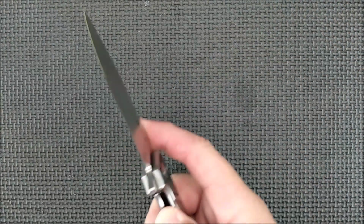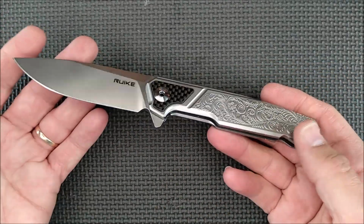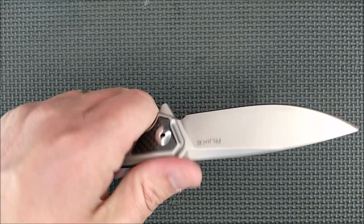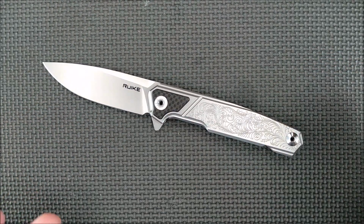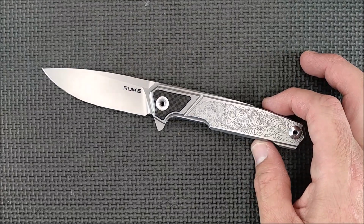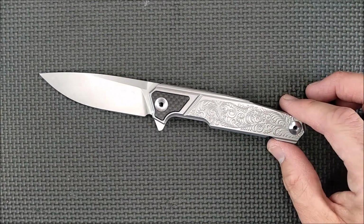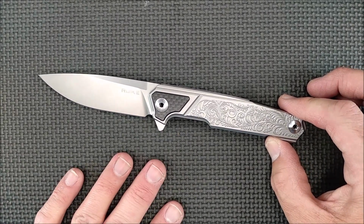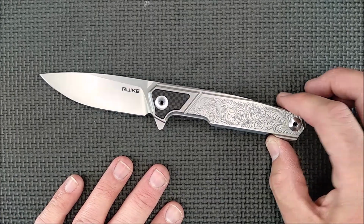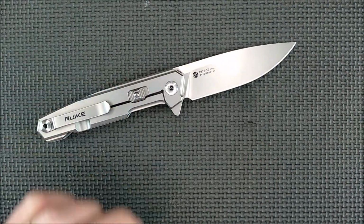You know, steel ball bearings are good. Steel detent is good. It feels good. The tolerances of everything are quite nice. It's got a decent weight. It's got a sort of classic modern look to it that I really, really like, and it works. It's a functional knife, and I like the mix of everything that's in here. If you're looking for a knife in this price range, check out the Ruike P875-SZ.